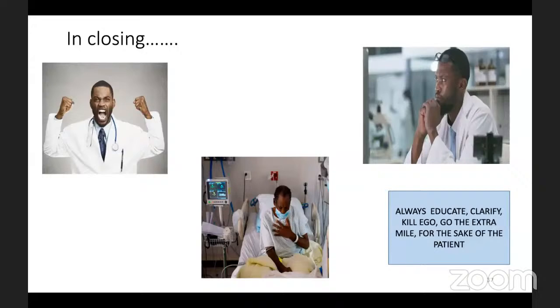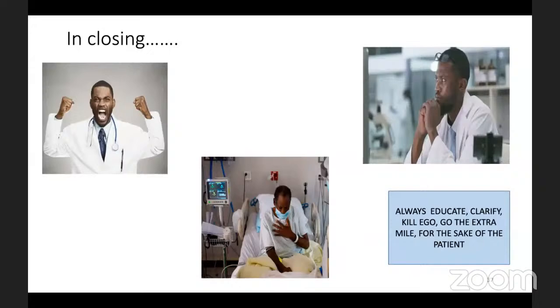Over the years of working in a microbiology lab, I have realized that sometimes physicians come in frustrated, if I may say angry, because the results have been kept too long. They are seeing the patient and what the patient goes through. And so they come and say, I need the reports, I need this, I need that. And then the lab scientist will be bored. Most of us will do that. We'll tell him, this is out of bounds, don't enter the lab. So he'll be outside the lab, angry, and you'll be inside the lab doing anything.